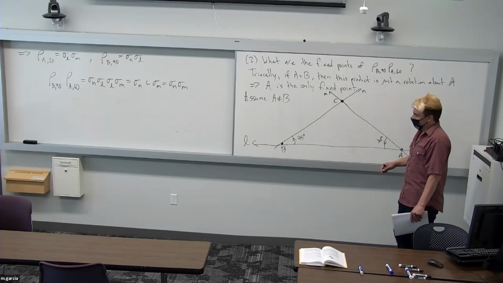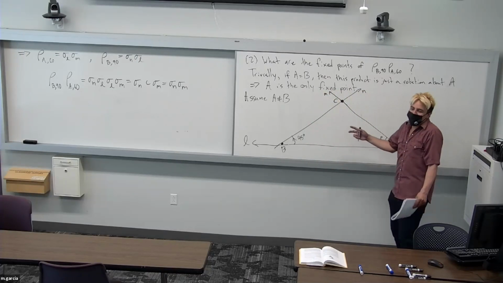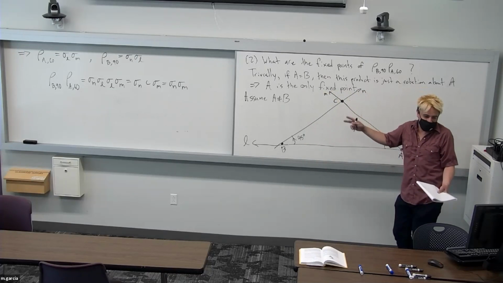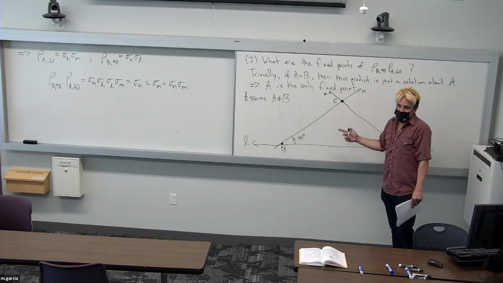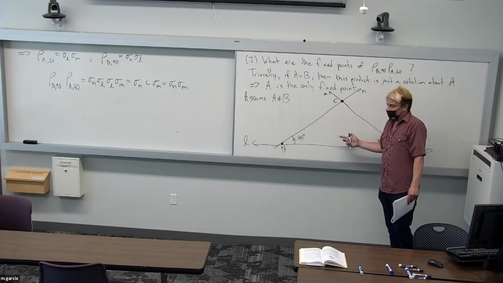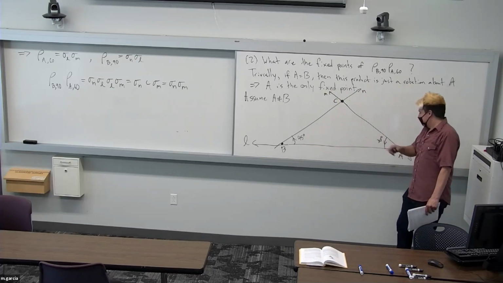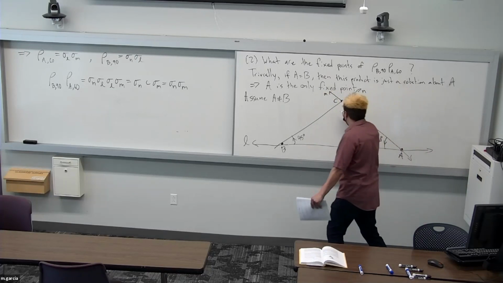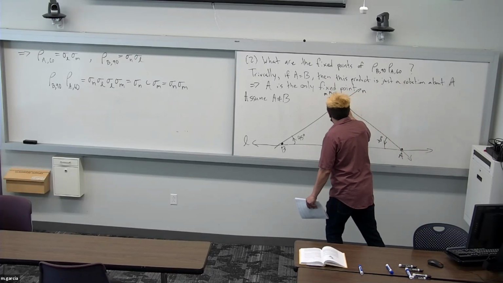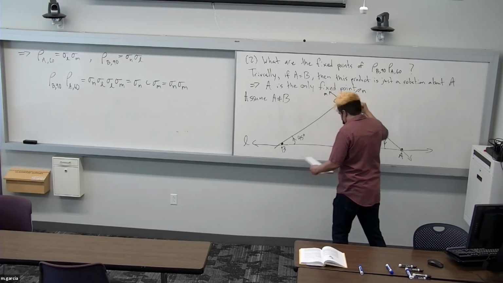180 minus 45 minus 30. Yeah, right. So we just use regular triangle geometry to figure that out. The sum of internal angles of a triangle is 180. So if we just subtract 45 and 30 from 180, we get 105, right? So 105 degrees.